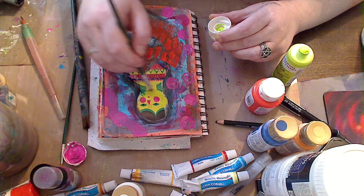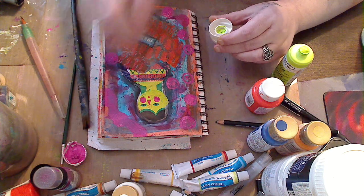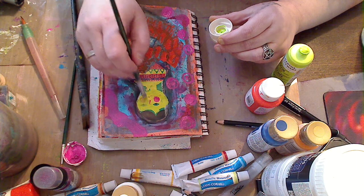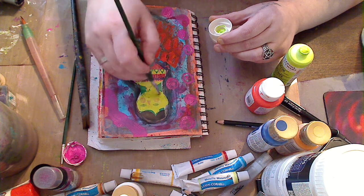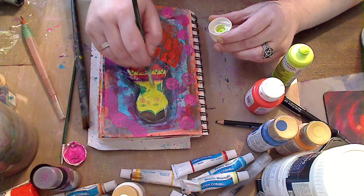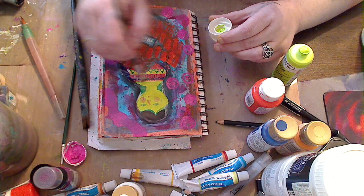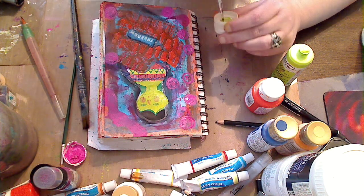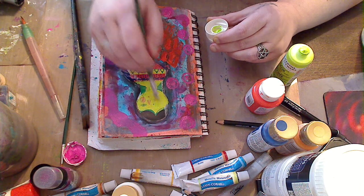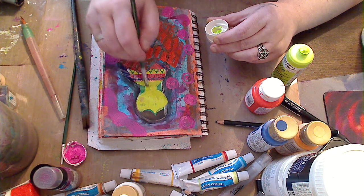I didn't gesso the face or anything. I don't care about the colors underneath, but you definitely can. I just want to get a couple coats on this face, and I can still see the eyes underneath and all. And her neck. And a little bit more. I want it kind of thick. Thick as a brick.